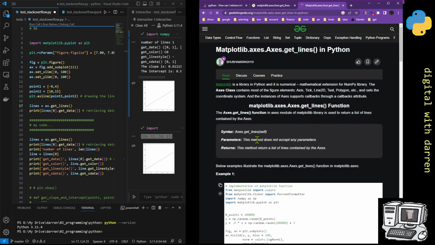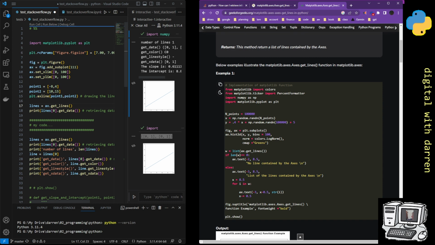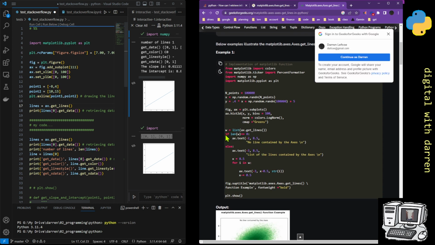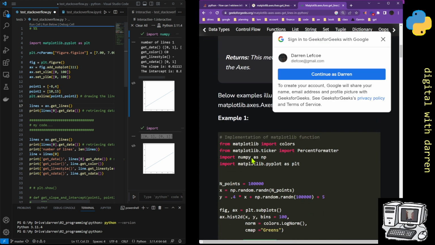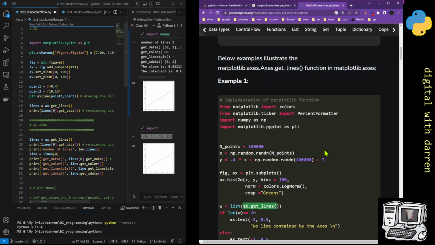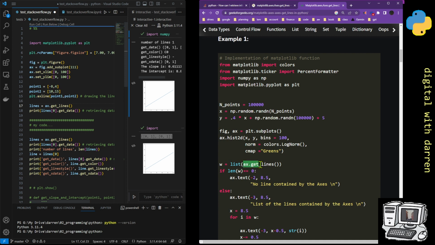There's some things that I've browsed through, and here's one thing here. So this ax.getLines, they've used it here, and what's come back is this. They've used it to do the ax.getLines, and again, I'll zoom in on this so that it's visible and get rid of that over there. So they've got this ax.getLines, and then they do a little check on it. They put that into a list, and then they get the length of the list. And it seemed to be like that for a lot of the documentation. I went through and I found other usage of this lines method.